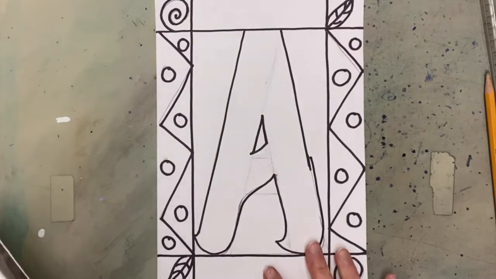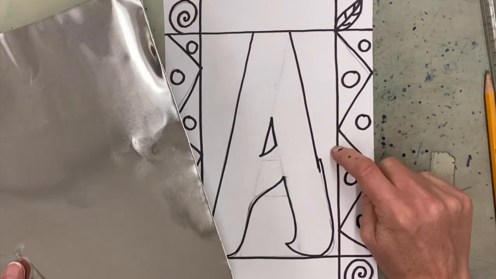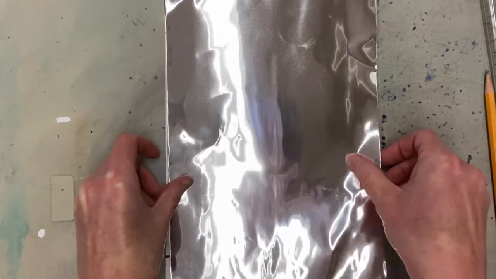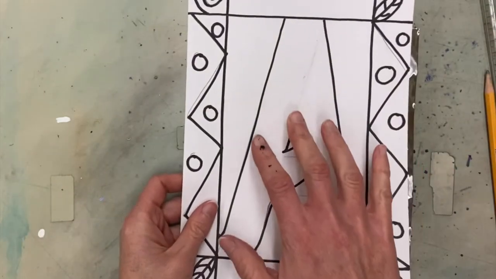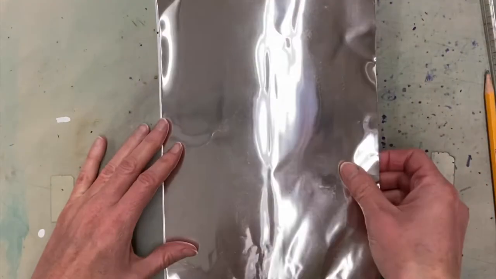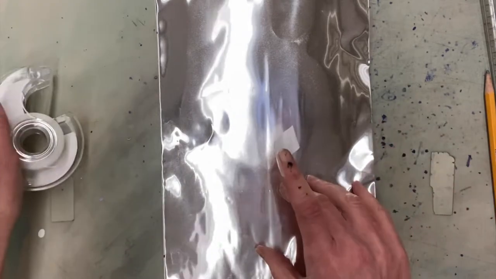So now what I'm going to do is take my 36 gauge metal that is the same size as my paper and I am going to tape it over the drawing. A lot of kids want to take this and they're so used to tracing this side they want to put it over, but make sure your metal is going over your letter. I'm going to take some tape and I'm going to tape it in two different places so that the metal is going to stay still.